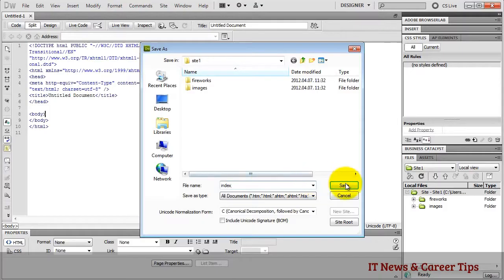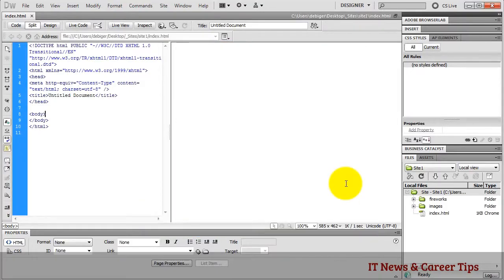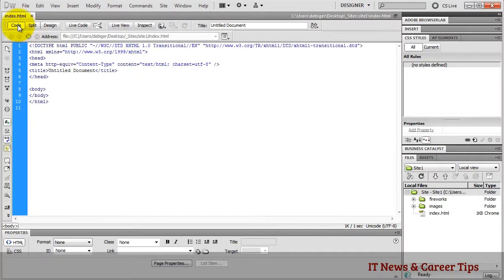Okay, I click Save, and let's talk about some HTML basics. I go to Code View so I can see the actual code of my page. The very first line is the doc type. XHTML 1.0 transitional is the default doc type in Dreamweaver, and that's what the first line is about. The second line is the HTML start tag, and down here there is the HTML end tag. Every tag has a start tag and an end tag, and the end tag is designated with a /. So this is my HTML end tag, and you have to keep everything inside of your HTML tags.